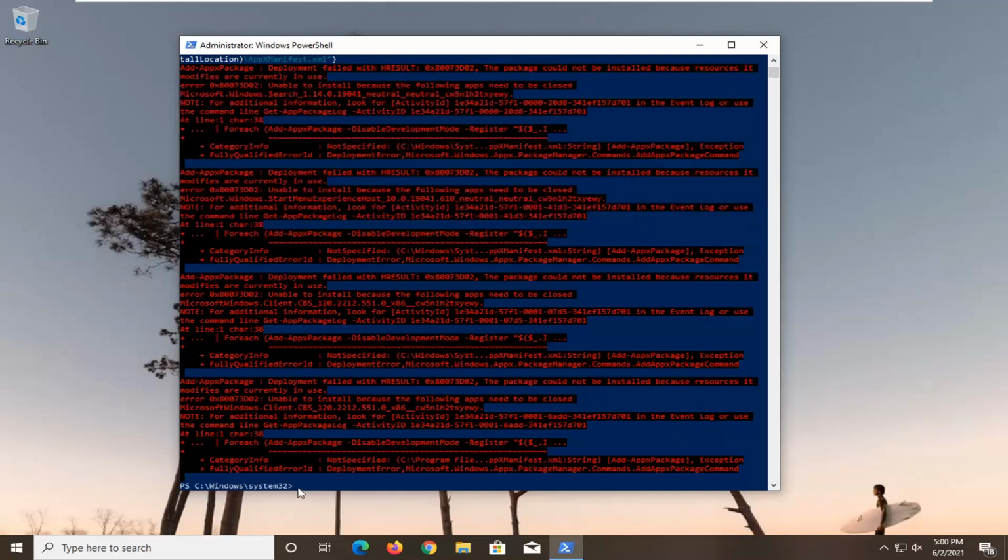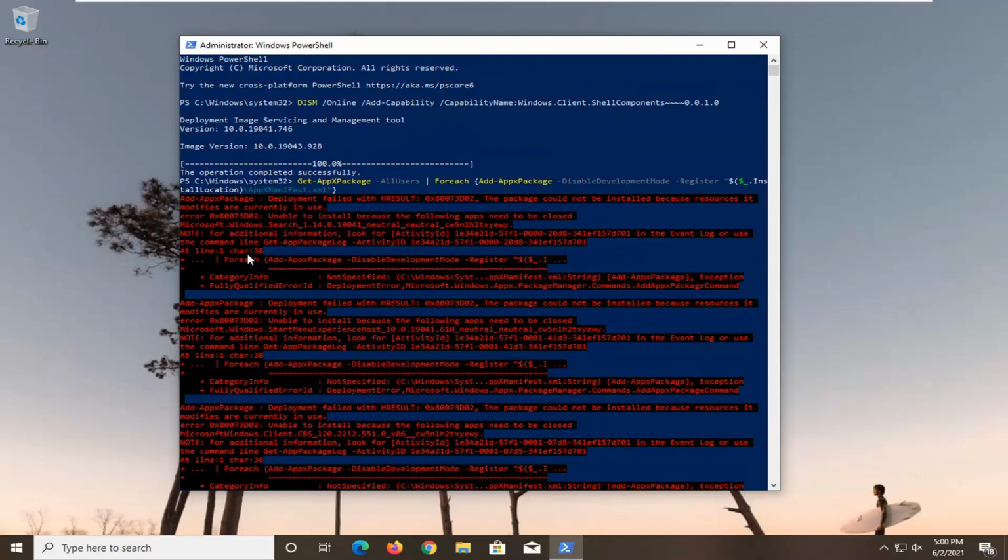Okay, so once it's done, you'll see a blinking cursor at the end. Don't mind if there's a little bit of red if a few commands didn't run, because overall it was successful. Close out of here.